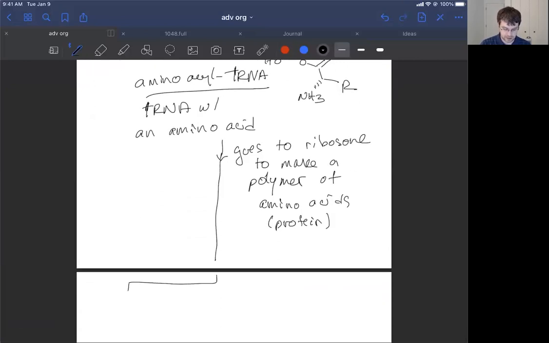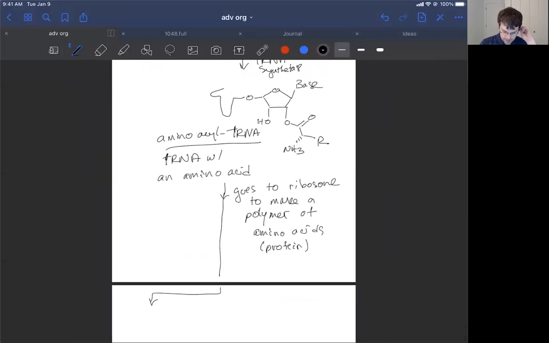All right. Okay, so we're at the ribosome now. What's happening here? Well, the ribosome has two sites for reaction. It has an A site and a P site. Let me just make sure my notes are updated. Shoot, I had a great picture of this and I lost it. Let me just pull this up, sorry.